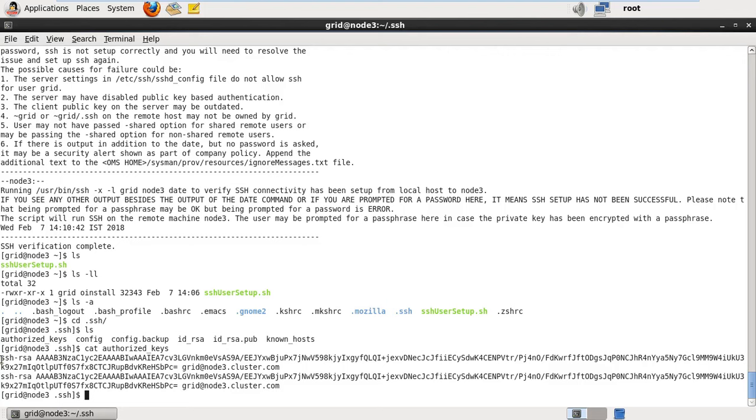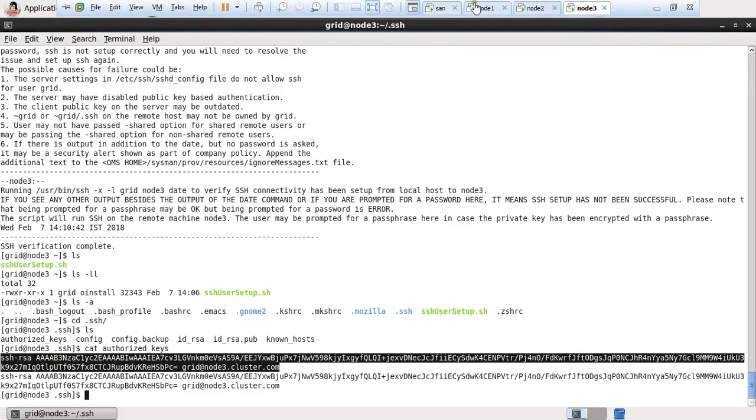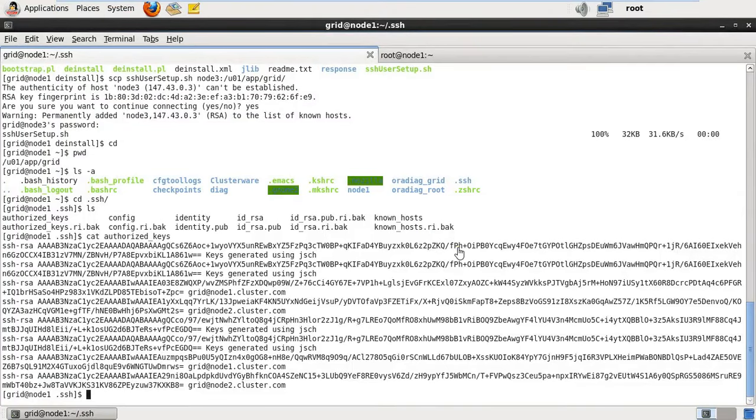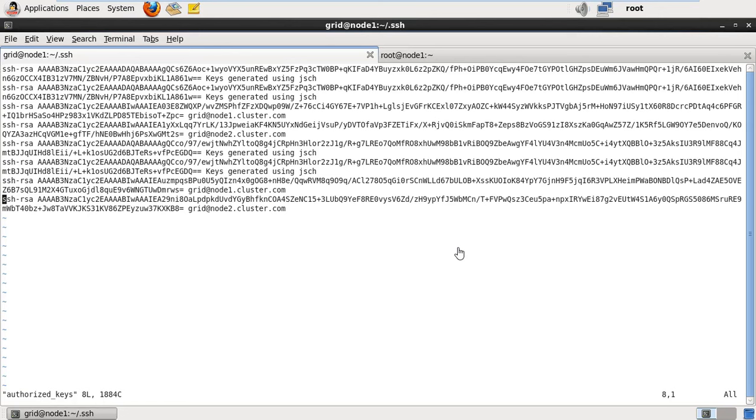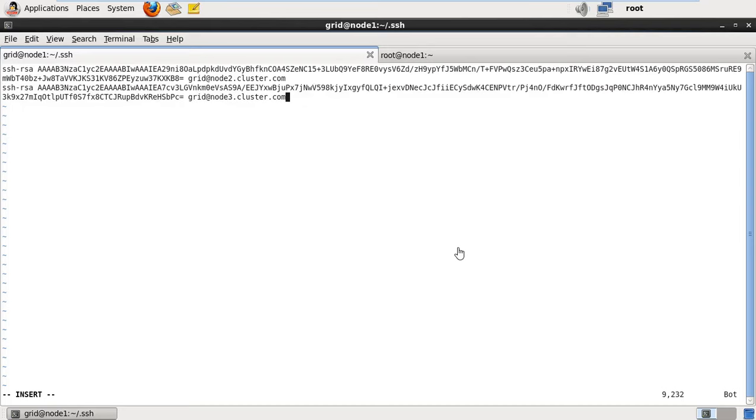Both the files are exactly the same, so I will just copy any of these lines, and I will put it inside this file. So I will have to get inside this. Alright, I will have to copy the key over here.